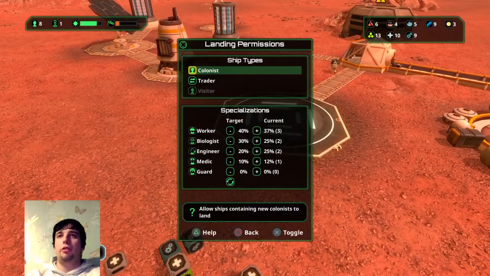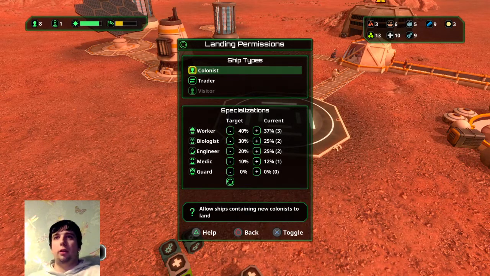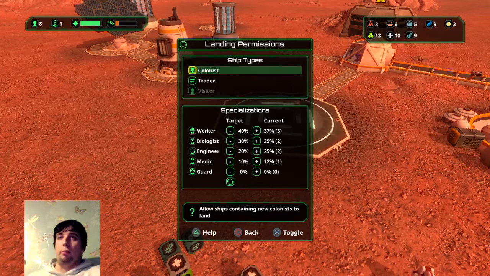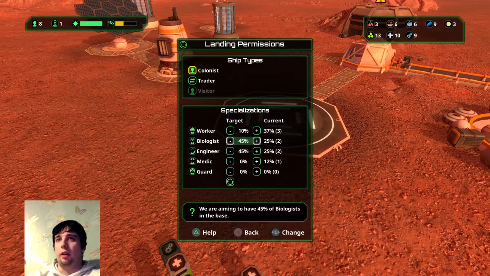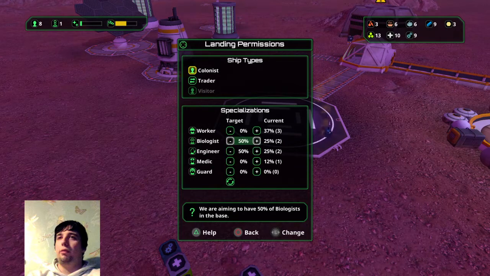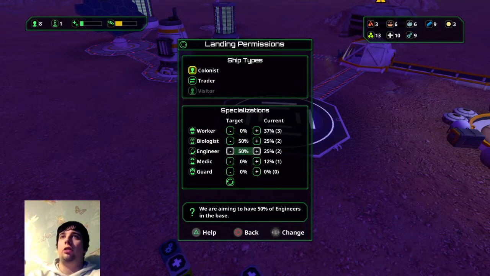So if you go to landing permissions, yeah. So as you can see, we've got 2 engineers. 3 workers, 2 biologists, 2 engineers and 1 medic. Now, you can mess about with this, so say if I want more biologists, which I do, and more engineers, I can literally set it so I can get 50 on that and 50 on that. So now, whenever the next ship comes down, I'll only get either a biologist or an engineer.